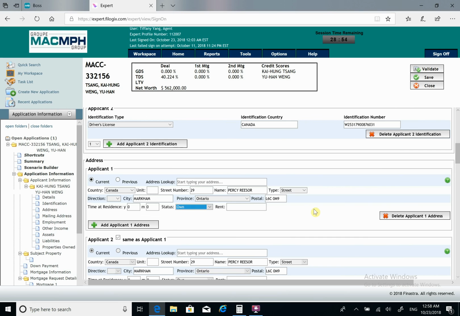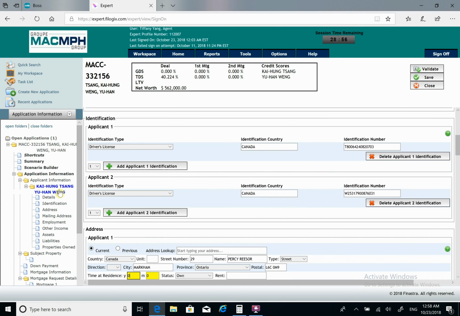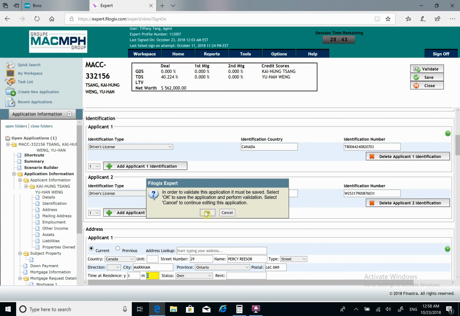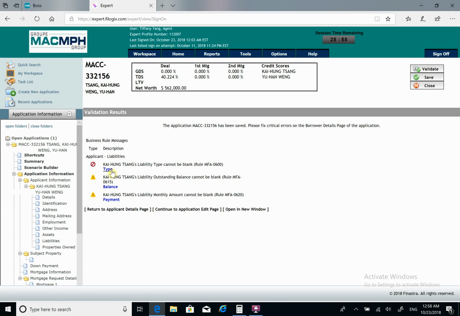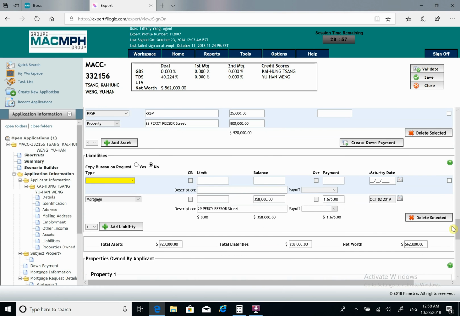One of the negative things about Expert that people are complaining about is, say that you hit validate and OK, and then you hit here. As you can see, it jumped to the first page, then it takes a little bit of time to jump to where it is, right? Sometimes if your computer is slow, it can actually take a good 5 to 10 seconds before it can jump to that.